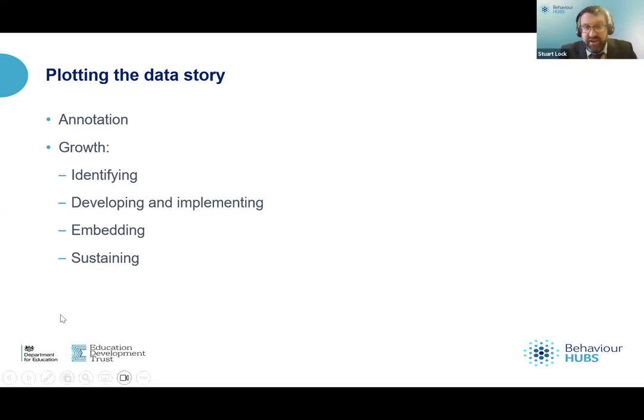The journey towards sustaining will be fast for some elements and slower for others. It's usually slower than we expect. Bumps in the road, such as high staff turnover, significant changes to the pupil cohort, may impact the journey and slow it down. All of these issues should show in the data, and we should be careful about interpreting them and responding to them.